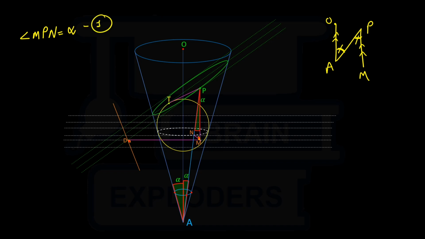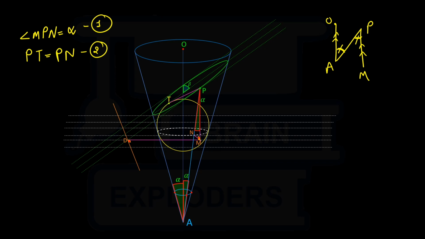Also, now you can imagine that PA is lying on the lateral surface of the cone, and that's why definitely it is passing through this white circle. Since the sphere is just touching the cone, PN or PA is also just touching the sphere, and hence PN is the tangent. And we know that two tangents on the same sphere have the same length, so PT is equal to PN. Here we have the second equation.